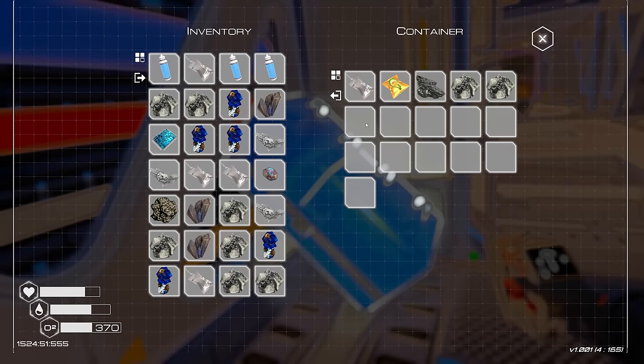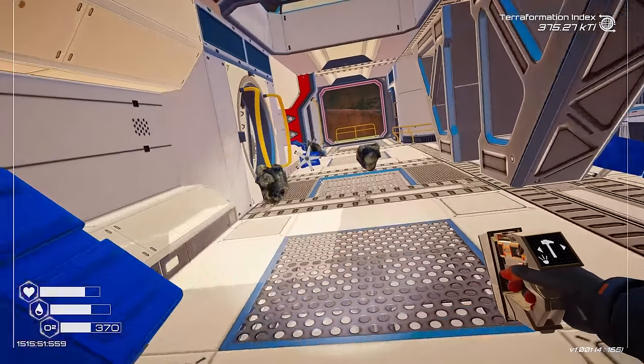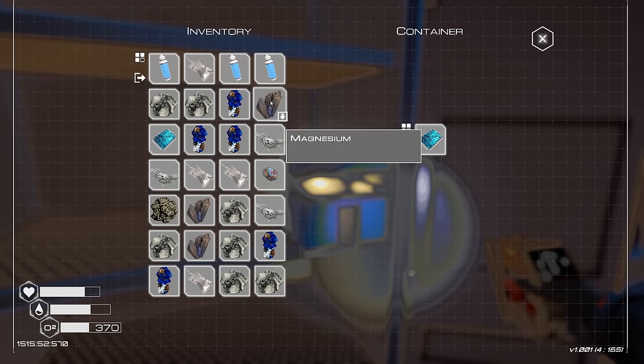There's going to be some extra goodies for us. Don't mind if I do. Okay, we're looking for the uranium that I may have left behind, or the blueprint chips. That's also pretty important.